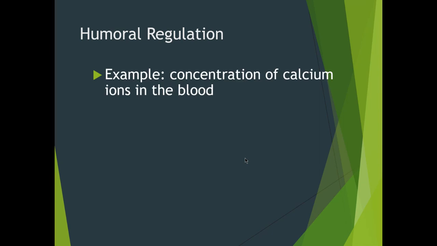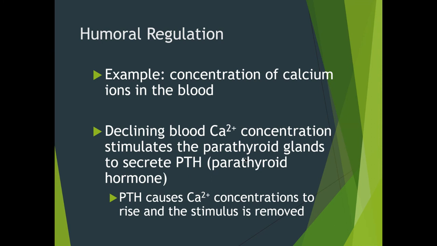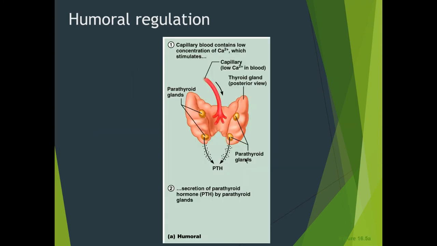So, an example of this would be a hormone that we looked at in part 1 of A&P, and that hormone, remember, was PTH, and another one, calcitonin. Both of these are related to the amount of blood calcium ions. So remember, what happens is we're monitoring the number of blood calcium ions, and if the level begins to fall, the parathyroid hormone, PTH, will be released. And then PTH is going to cause the calcium levels to come back up again.